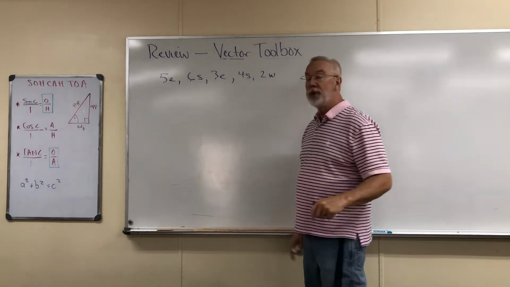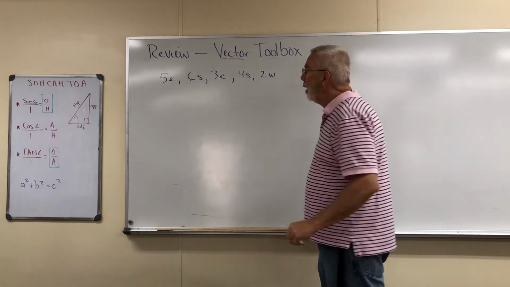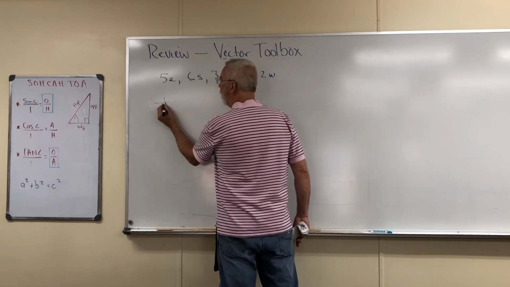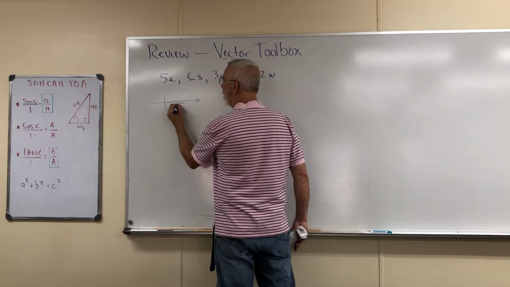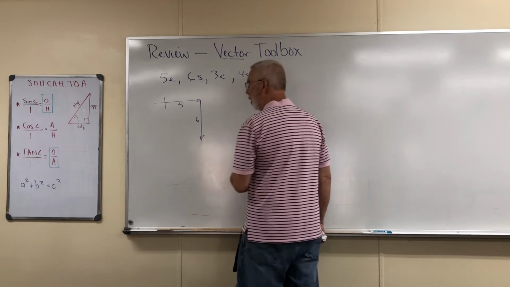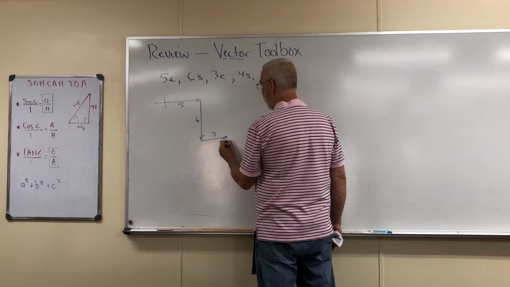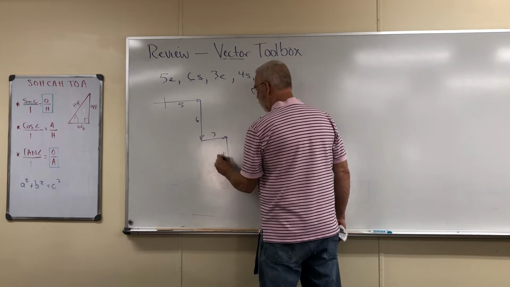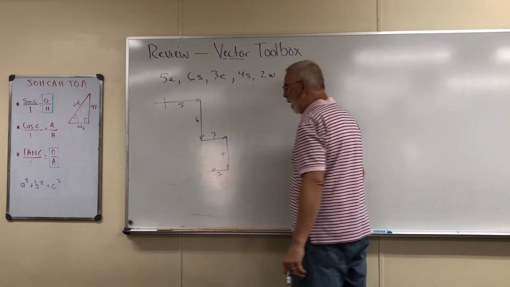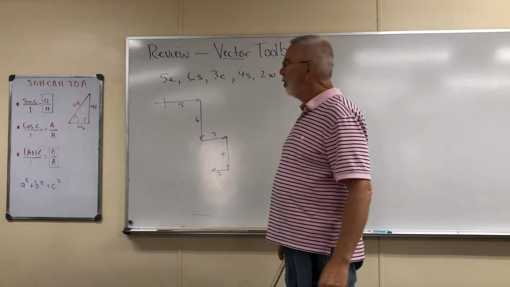Now the resultant in this situation would be the displacement, the distance from starting point to ending point. And so if we establish an origin here, then we're moving 5 units in this direction, and then we're going to go 6 units in this direction, and then 3 units in this direction, and 4 units south, and then 2 units west. Well, after you've drawn this diagram, and let me encourage you to draw these to scale.